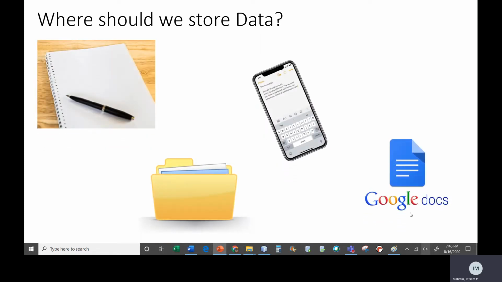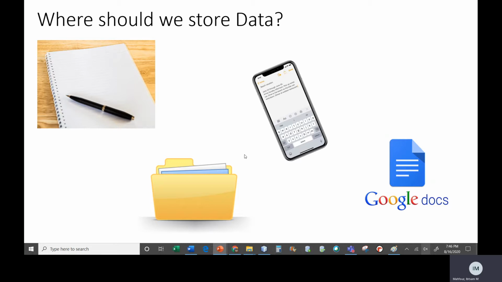Well, sometimes we used to take notes. I remember the time when I used to carry a small notebook in my purse so that I would write all the reminders, take notes, and take people's phone numbers. Now that we have the phone, you can write notes on your phone, send yourself an email, or use Google Docs to take notes and share them with your classmates or other people.